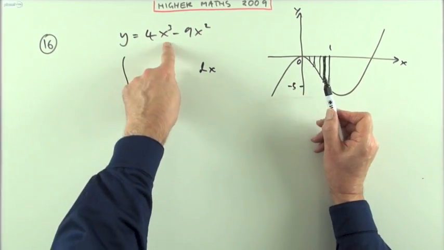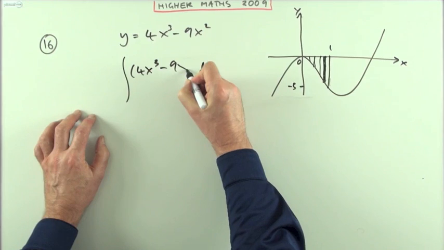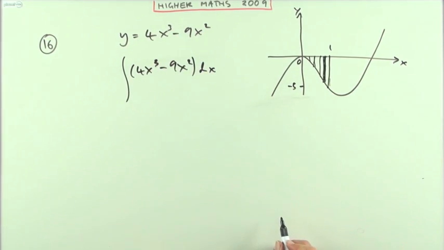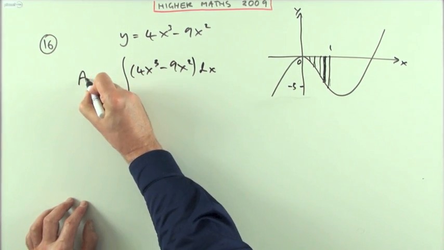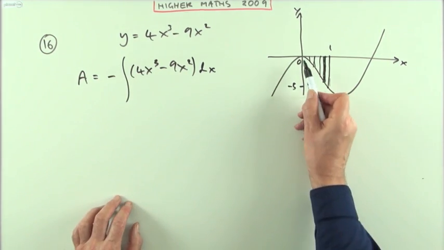Only in this case, the y coordinate of the top is almost zero, so the heights of those strips should really be zero minus this. So if I were just to write this down as 4x³ - 9x² dx, that would actually give me the negatives of the answers. So when it comes to the area, I'd have to see it's the negative of this thing that will give me the area, starting at 0 and finishing at 1.